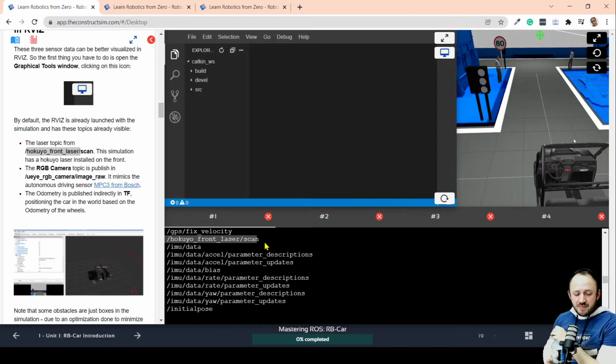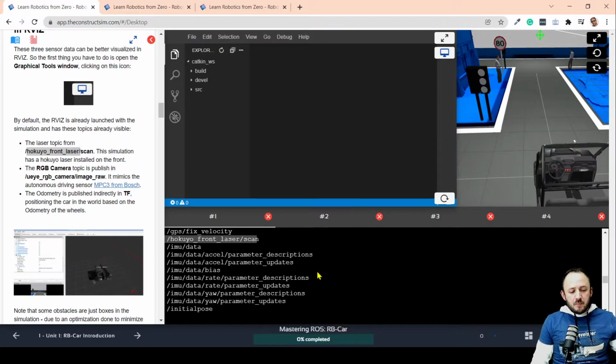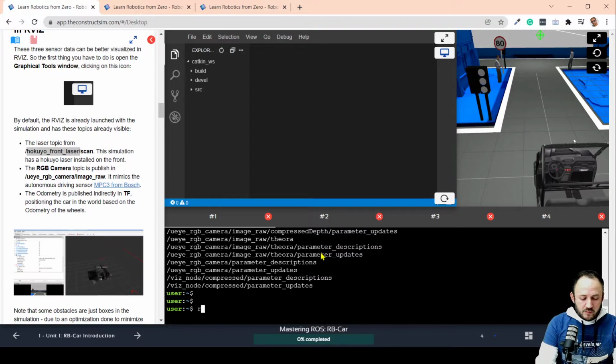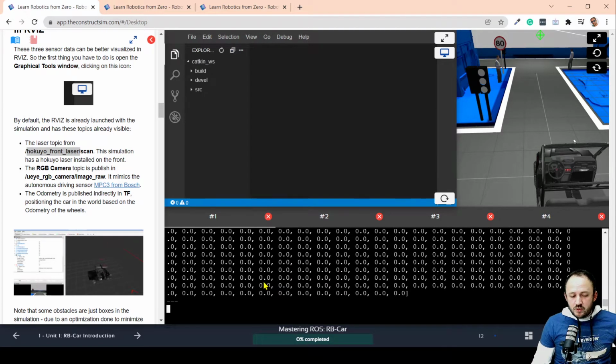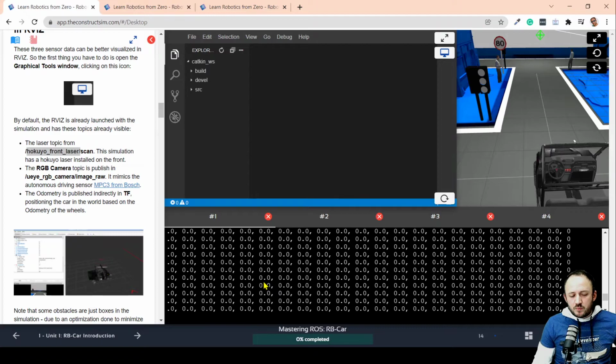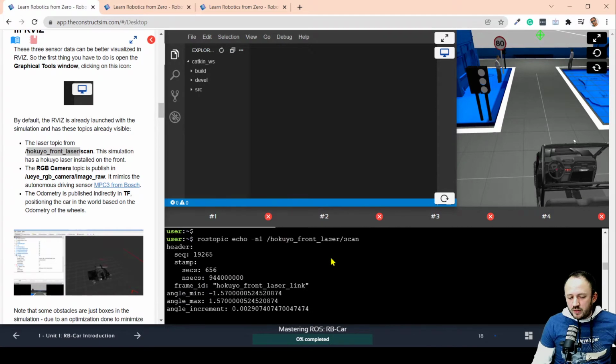Okay, so this is the topic where the laser is publishing all its readings. Then we are using this topic in RViz in order to visualize it in a more graphical way. Why? Because if we try to read directly from this topic, for instance with a rostopic echo, we are going to get the information also, but as you can see, this is not very intuitive. It's hard to interpret all these numbers.